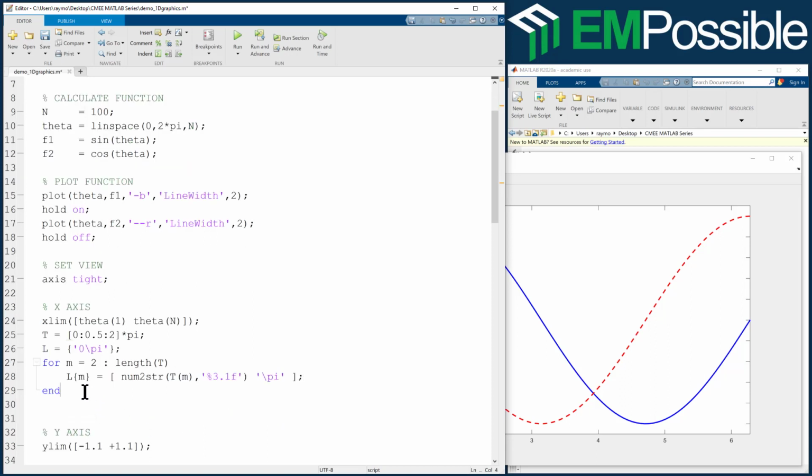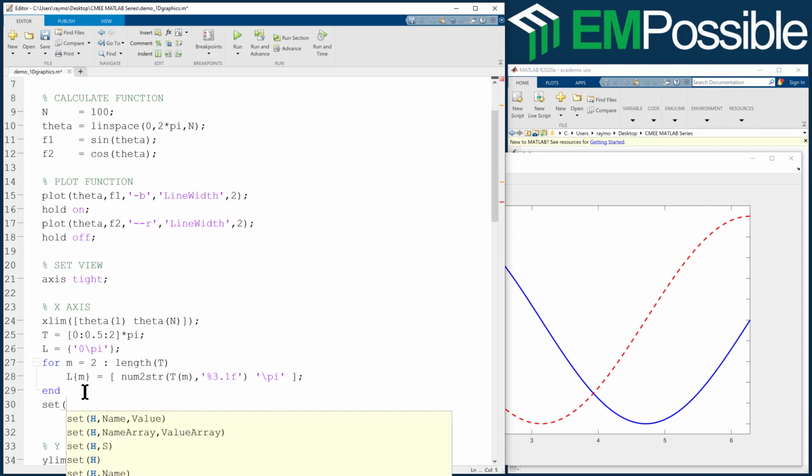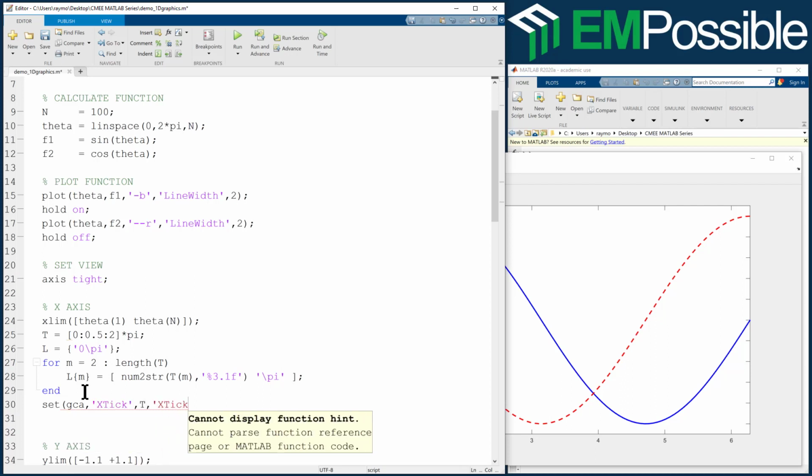Okay, unless I made any mistakes, we're ready to actually set this into the plot. So we will say set, and we're setting the properties of the plot. Get current axes, and we're going to set x tick to t and x tick label to L. Let's go ahead and see what that does.